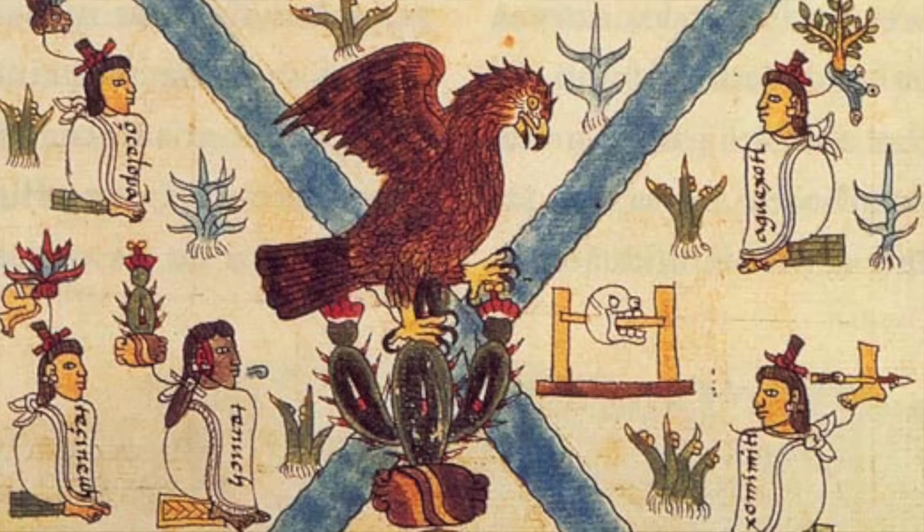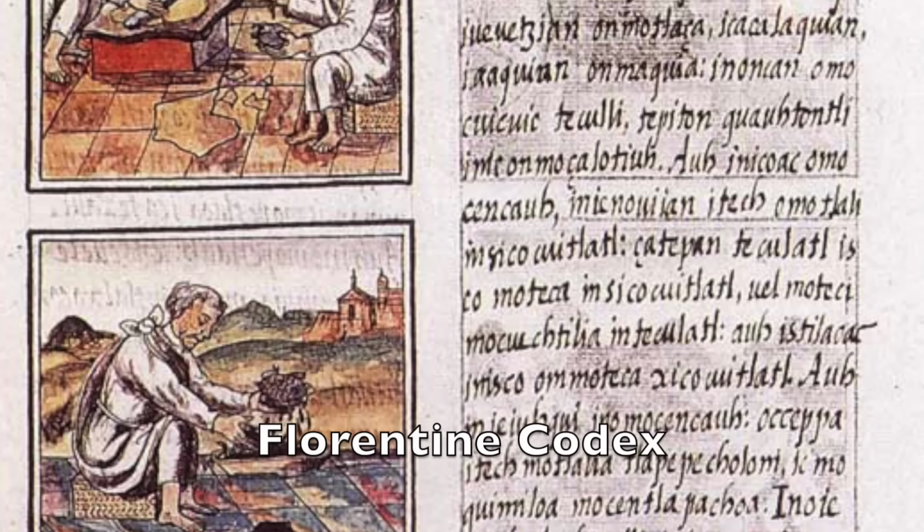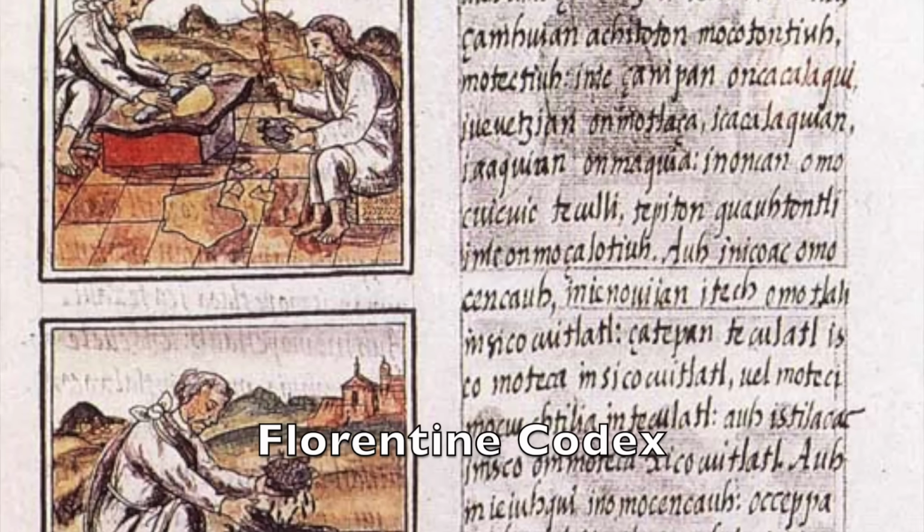Now, while the Mayans had depictions of tamales, most of the good descriptions of what they were and when they were eaten come from the 16th century codexes created by the Spanish conquistadors. Specifically, the Florentine Codex, or the General History of the Things of New Spain, which was written by that same friar who talked about the exceedingly small and thin tamales.